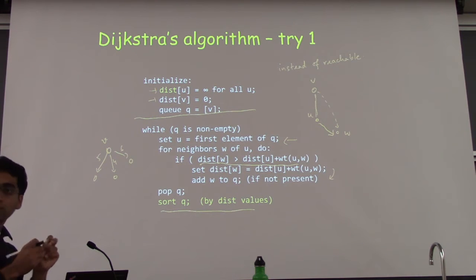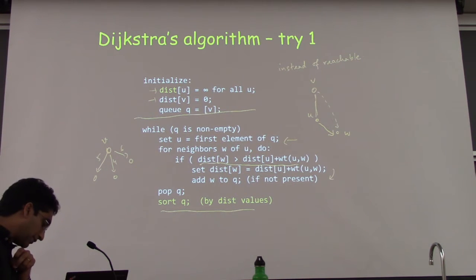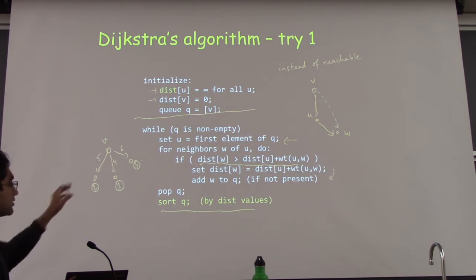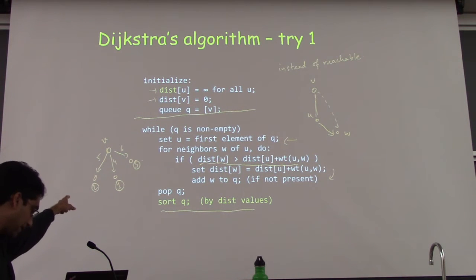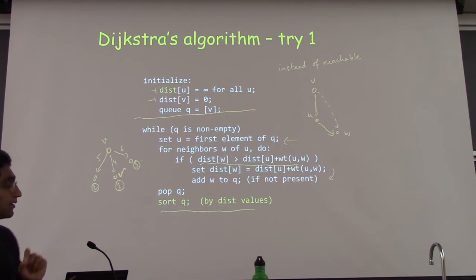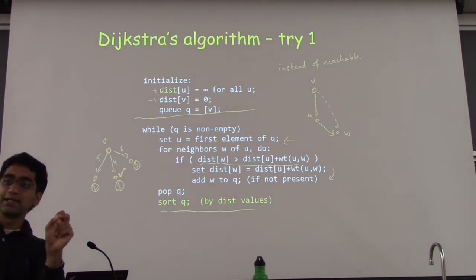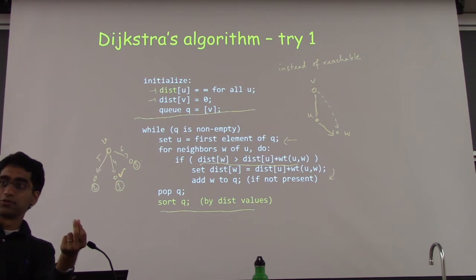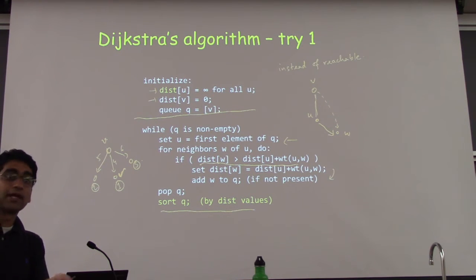We added them into the queue and then we sorted them. So now the queue contains these 3 elements, and this is the first, this is the second, and this is the third in the queue. Okay, so they are in this order. So next time we'll end up processing this guy. And for this guy you now have the guarantee that you have the shortest path, that you have the correct dist value.